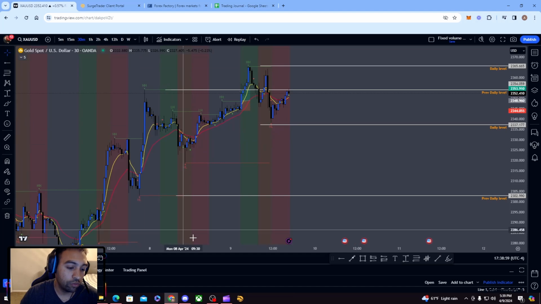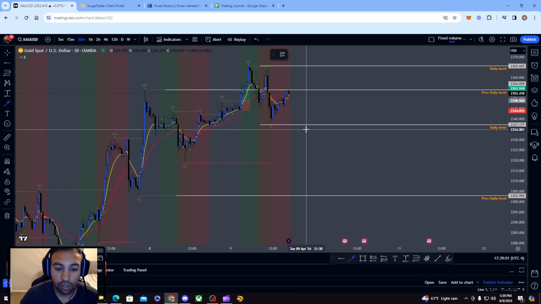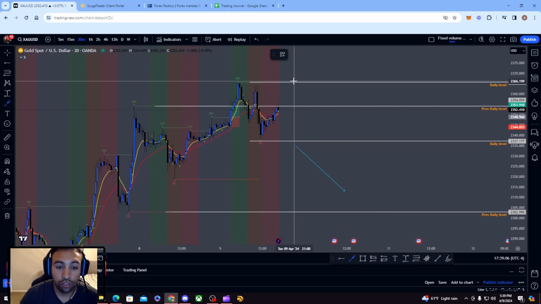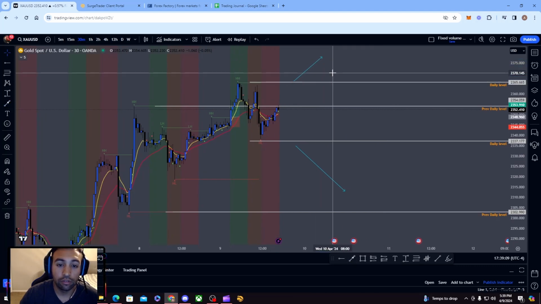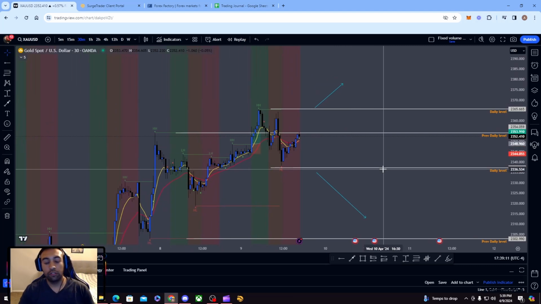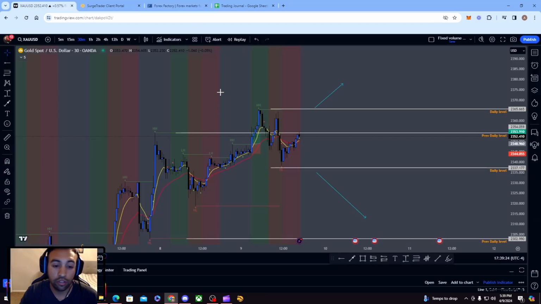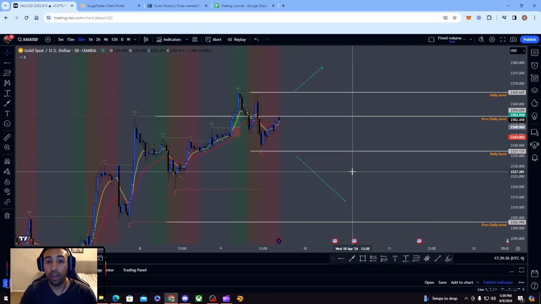So quick little analysis will be sells below here and buys for sure above here. That's what I'm looking at, just real quick, a quick snapshot, quick glance. That's what I see. But there's news coming out tomorrow, so that's something to be aware of. We got CPI, core CPI coming out tomorrow, and that's going to have an impact on gold's direction. But that's it, guys. Just letting you know, I'm back, I'm here, and I'll be coming out with more videos.